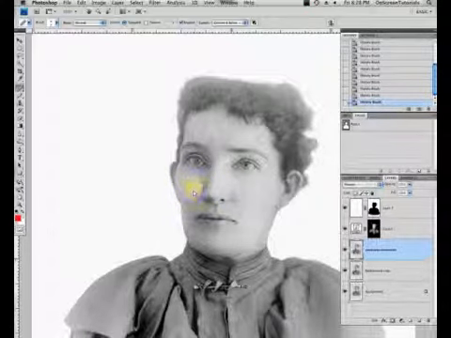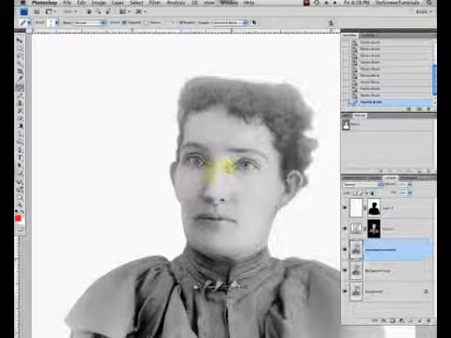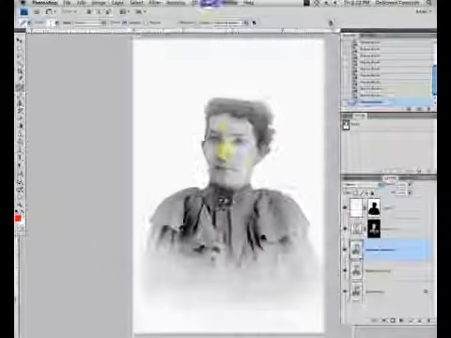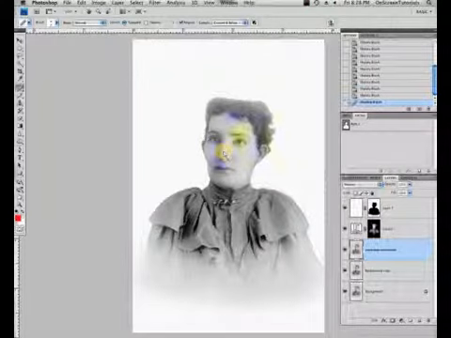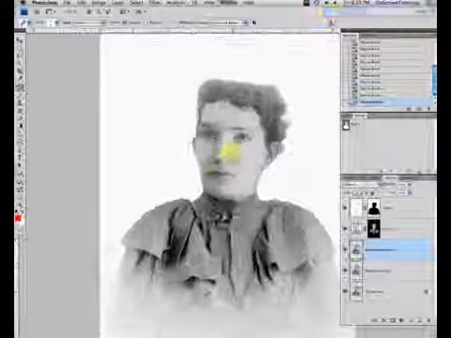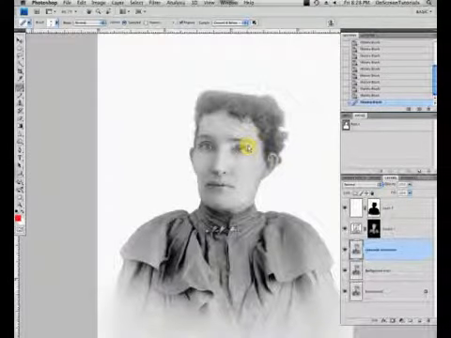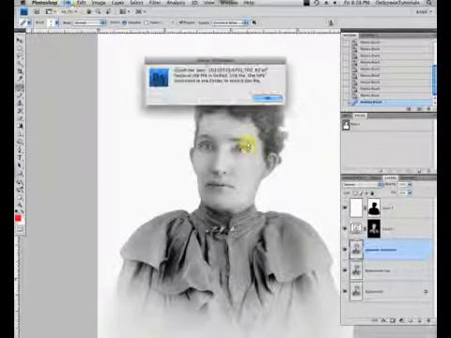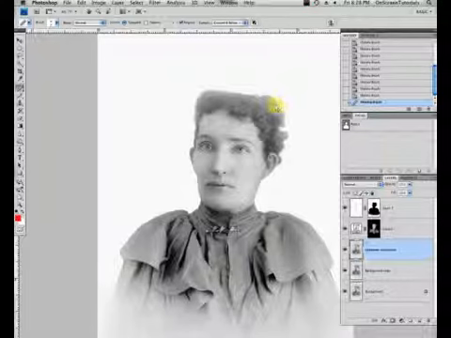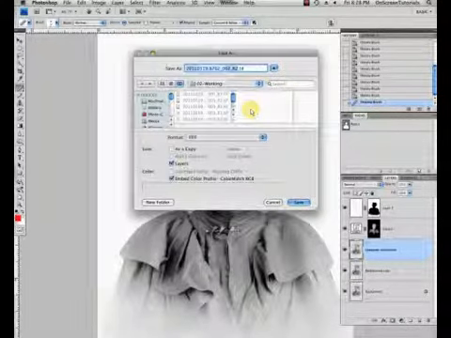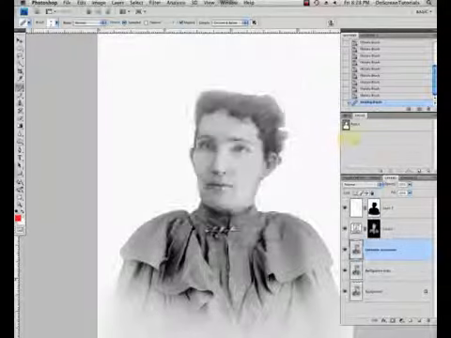So I got the healing brush and I sourced the forehead. And then I went down here and scribbled in the circle. Before, after. I think that's it. I think that's what he was talking about. So her eyes are, you know, okay. This is an okay picture. The big thing is, how much do you want to change? How much of the original do you want to change? I don't like to change a lot of the original.